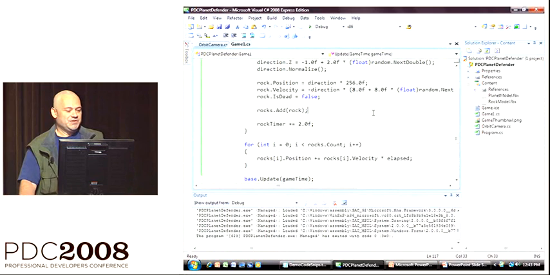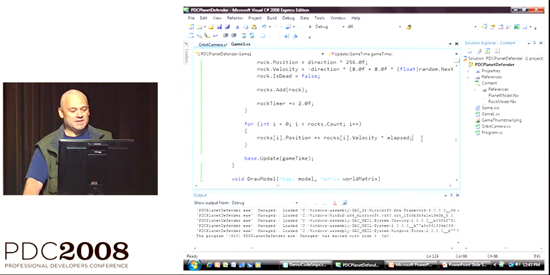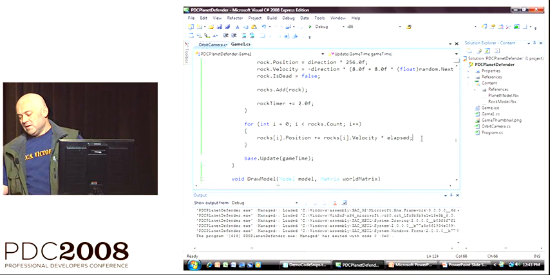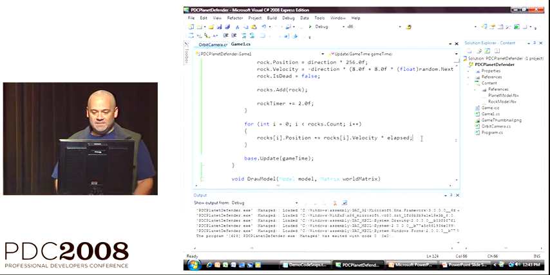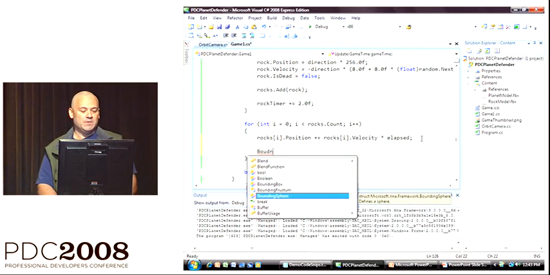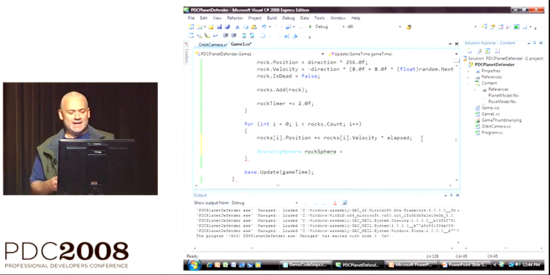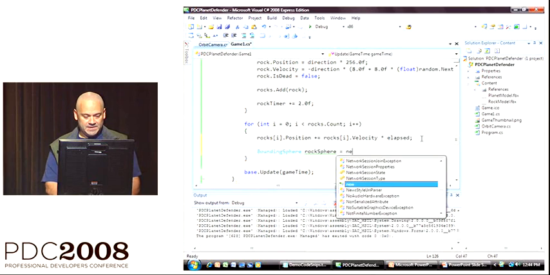Fortunately, collision detection is a known difficult problem in the game development space. And since a lot of us that worked on this remembered that when we were working on the framework, we figured out, well, we're going to have to figure out how to help people do that. So we actually created some collision detection functionality in here. And that collision functionality takes the form of spheres, boxes, rays, triangles. All of those kinds of things can be collided against each other very, very easily.